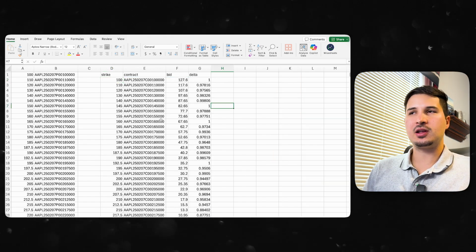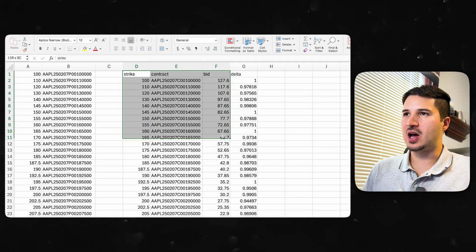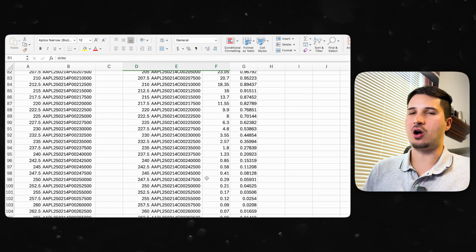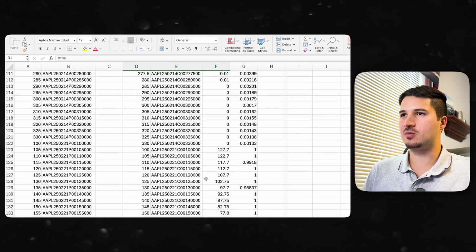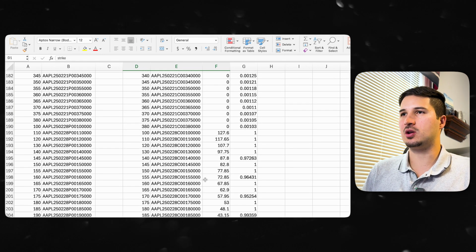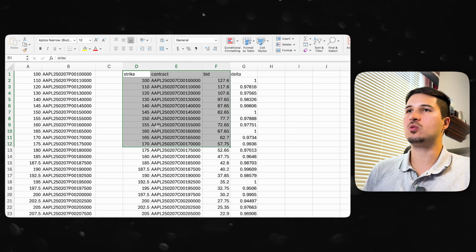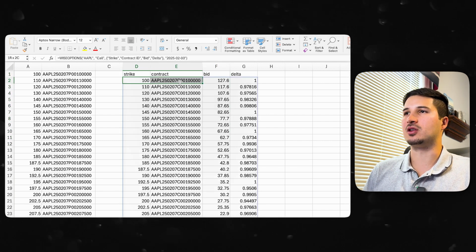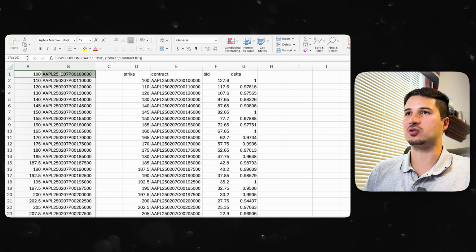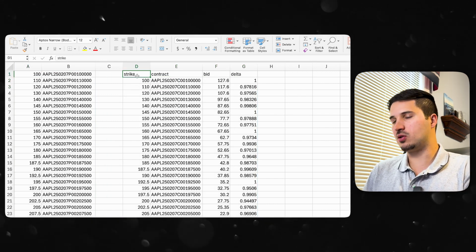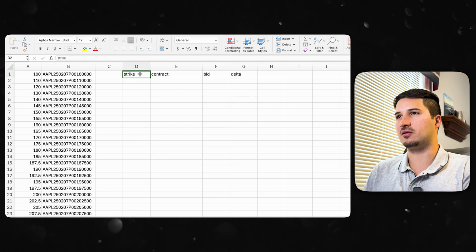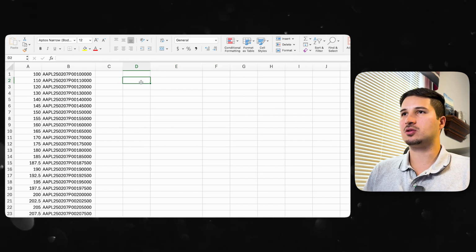Now you might be thinking, this is great, but this is a lot of data and I don't want to get the entire option chain. This is very understandable. As you can see, it just keeps going and going. So what you can do directly in the function, if you want to access the data for this contract right here or this contract right here, is very simple. All you need to do is this. We're going to first remove all of this information right here, and we're going to build this function from scratch.